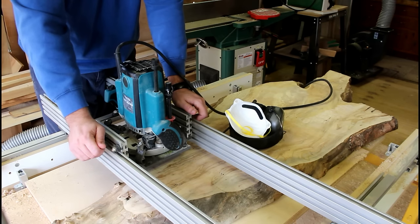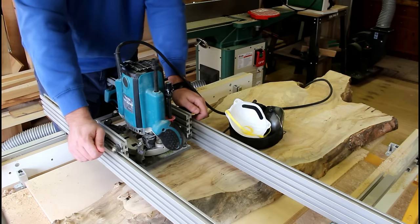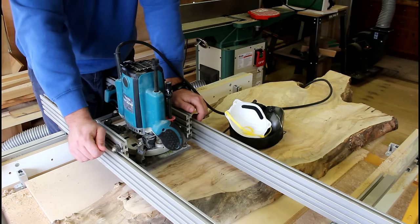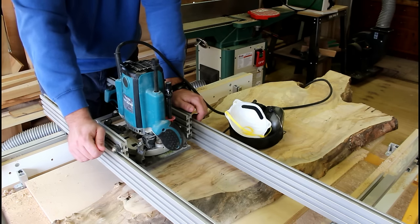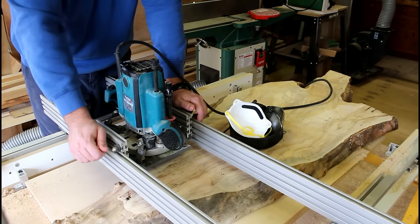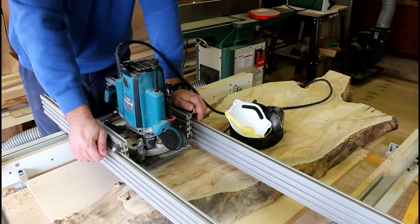The rail system comes from a company called Woodhaven, made in the USA, and I bought it from them about 2 years ago, like I said, and I've just now got around to using it finally. But this is a nice setup. It takes a little time to get everything dialed in and get both rails coplanar with each other and get everything a level surface. Later on, I've got plans. I'm going to build an all-purpose table for this setup, where I just have a table about 10 foot long for slabs to be milled on.